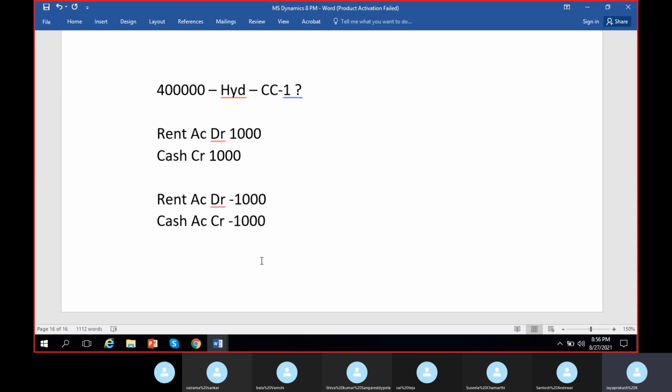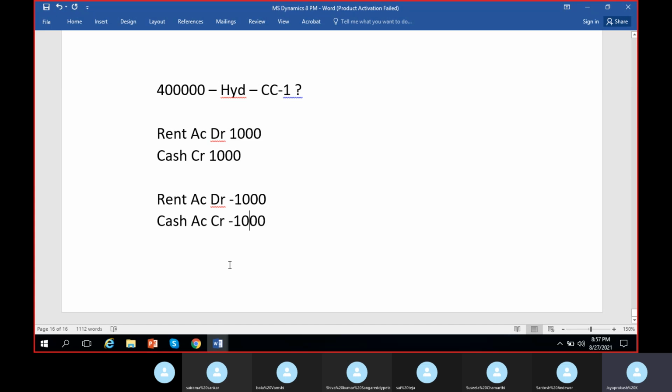Whatever we see for credit, we see a negative number in the journal voucher. That's only for representation purposes. It does not say that in the account it is using a negative number. It uses the rule of debit and credit, not the positive and negative rule.